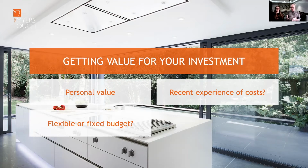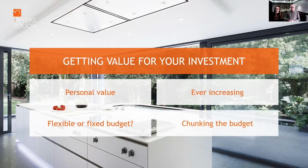If we know what your budget is, we can guide you on particular choices of how to do that. And an obvious one would be on appliances. You know, you can buy an oven probably for about £300. Miele do an £8,500 oven. So, you know, it's very easy to spend a lot of money by using particular things. So we can guide you through that process and help you set the budget.